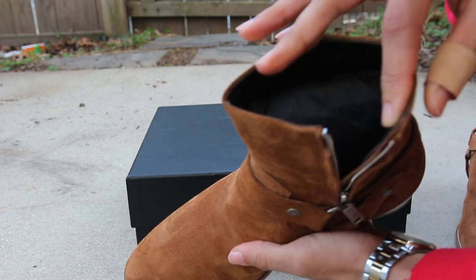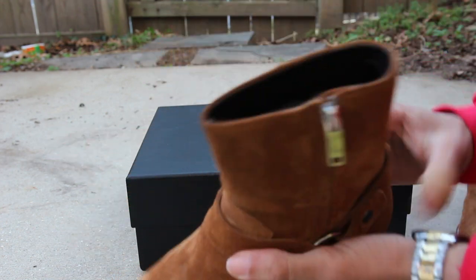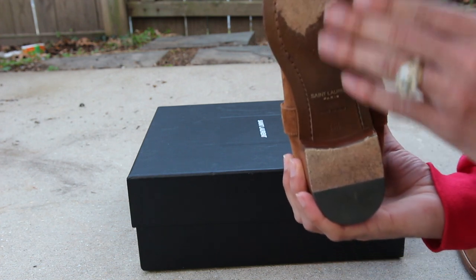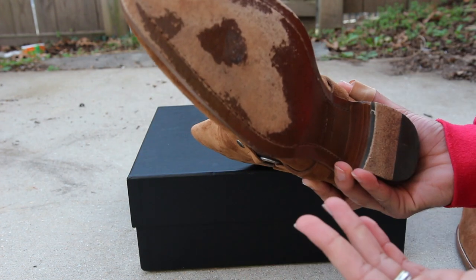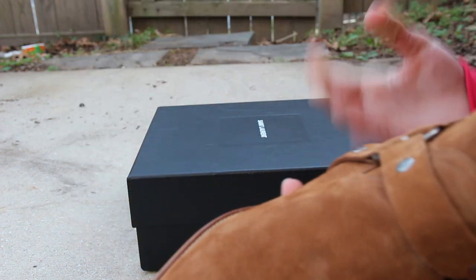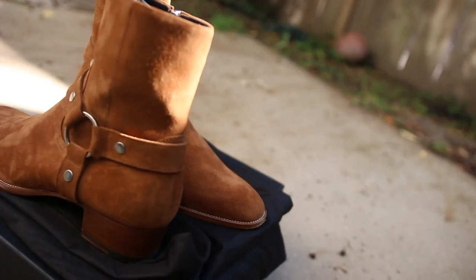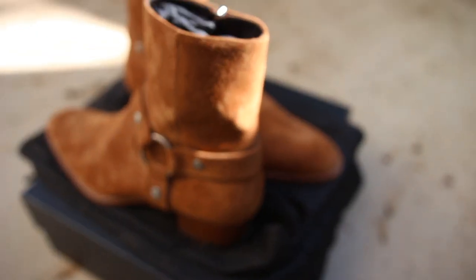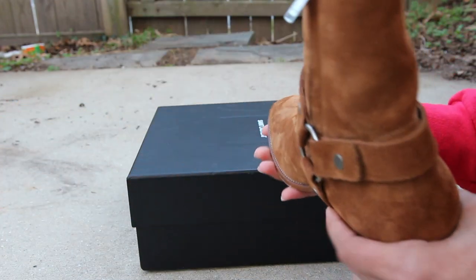The shoe comes with paper stuffing inside for the neck and foot area. It's buttery suede from the toe all the way to the neck, calfskin leather in the black interior, and it says Saint Laurent at the bottom in gold. The bottom is also made out of leather — yes, it's going to fade and crack over time, but that's the same with any leather belt. With these Saint Laurent boots it's kind of like Jordan 1s — the more you wear them, the more character they get. The stitching on the outside is also amazing, brass buttons, brass buckle — just an overall quality shoe.